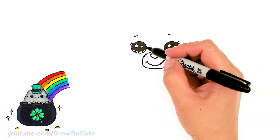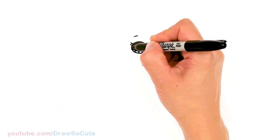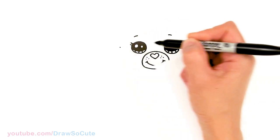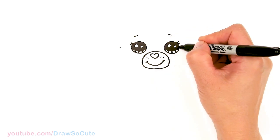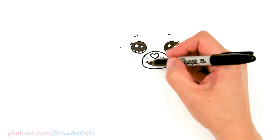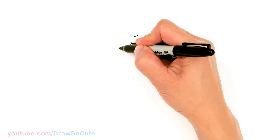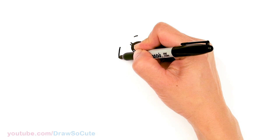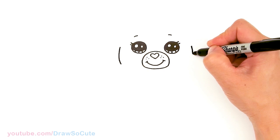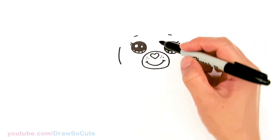And then now we can go ahead and draw the face. So I'm going to come to where the eyes are, and right here in the center, I'm just going to come out, say about this much. And we're going to do the same thing on the other side, about that much. And I'm just going to draw a curve, and it's going to be pretty close to the mouth area. So it's going to come out a little bit more here on the cheeks. So same thing over here, a little bit more out towards the cheek area. And then we're going to bring it in.